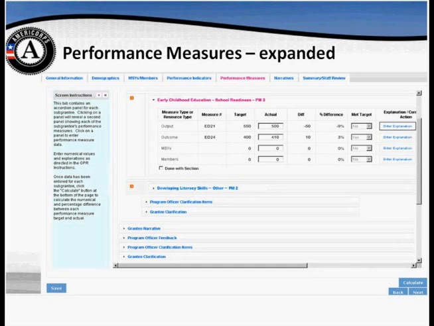Now for the competitive grantees, for those with ongoing activities, you'll need to provide an explanation for this, even if the performance targets were met. And for the competitive then, that explanation is provided in the explanation corrective action text box, which is the one that Liz had pointed out before up at the top. So competitive, you enter it here, and formulas, you enter it down in the grantee narrative text box.